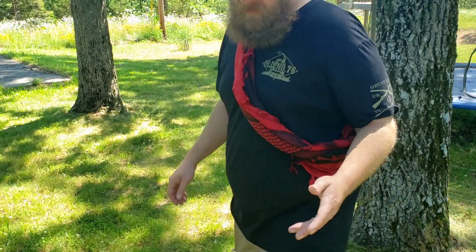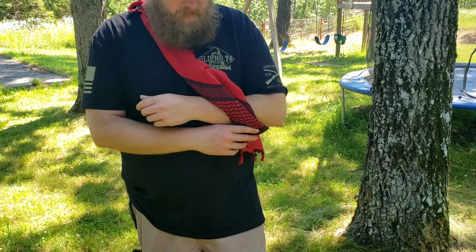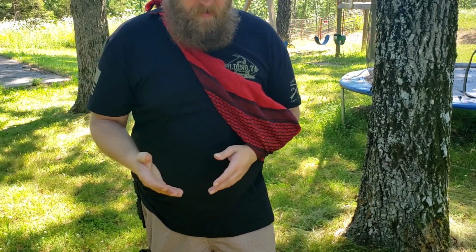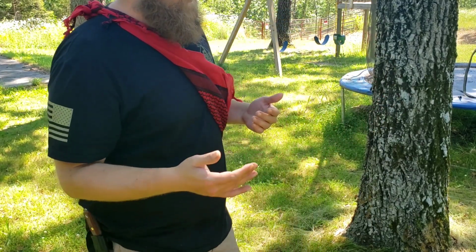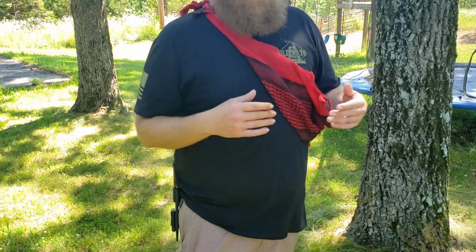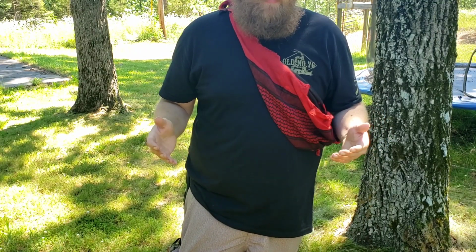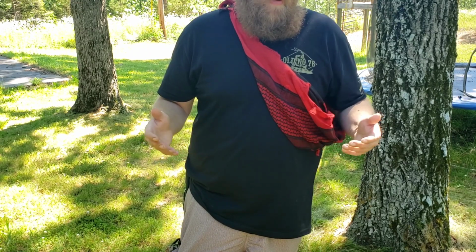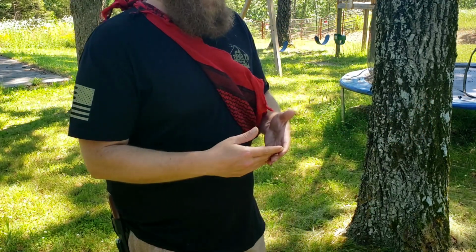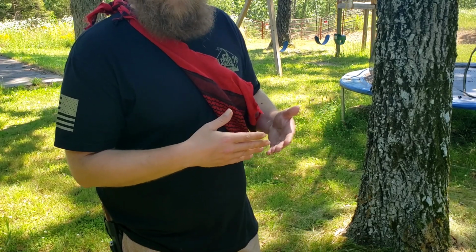So first we'll do a little bit of chatting here. Obviously my arm is fine, but for the demonstration we're going to use this as a sling, to replicate the whole one arm thing, because everybody advocates being able to use a tourniquet one-handed, being able to use a ferro rod one-handed, many other things, but never have I seen anybody do anything about how you set up a shelter one-handed. Because if you're going to have to start a fire one-handed, there's a pretty high probability you're going to need to set up a shelter too.